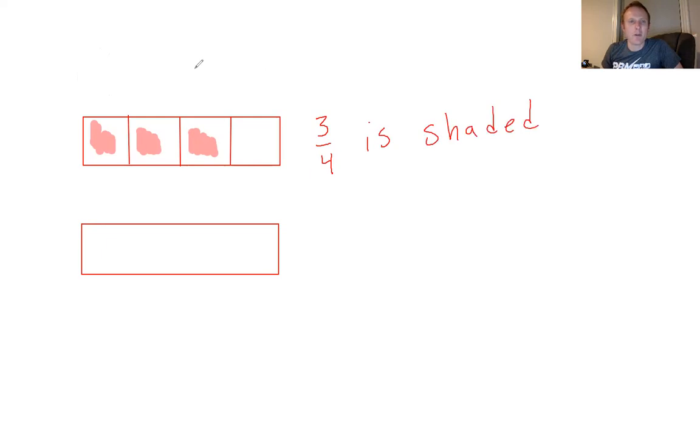Okay, now we're going to come down to our bottom one here, and we're going to divide this one up. Say this company makes theirs a little bit differently. Same size bar, like you get the same amount of candy out of it, but instead of having 4 pieces in it, they have 8. They double the denominator. They double that bottom number. So they cut each section in half, basically. So let's start with our fourths. We already have those guidelines helping us up here. And then I can break each section in half one more time.